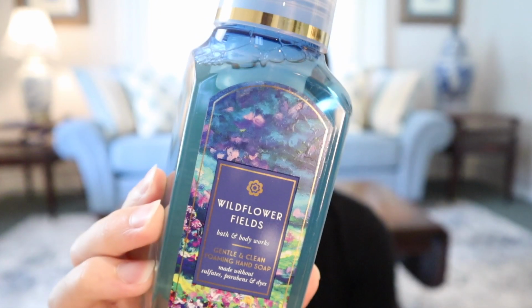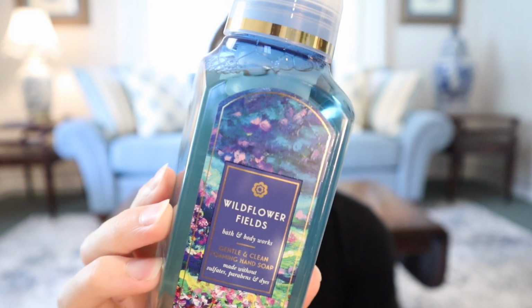And then lastly, we have Wildflower Fields for my mother, and that's what that looks like. It's Fresh Breeze, Sunflower Fields, and White Musk. Let's see what this one smells like. I think I really enjoy this one in the store if I recall correctly. Yeah, also very floral, very springtime-ish as well. Yeah, this is very floral. Kind of reminds me of, if anyone remembers the Lafleur fragrance, was it, from a while back?